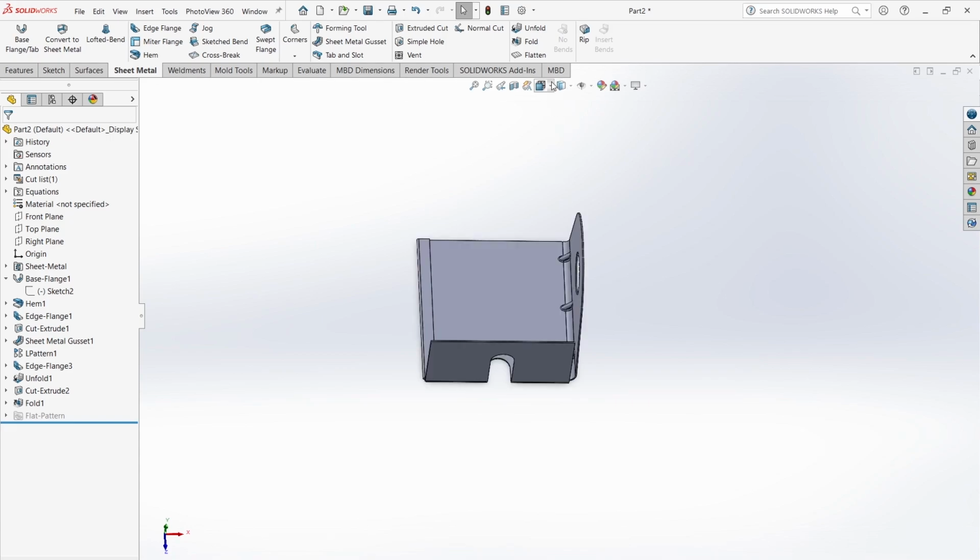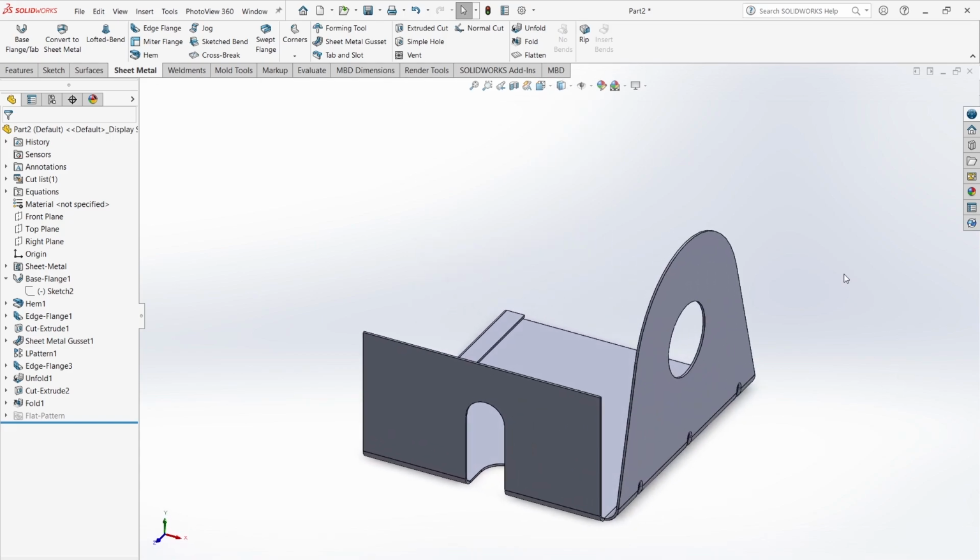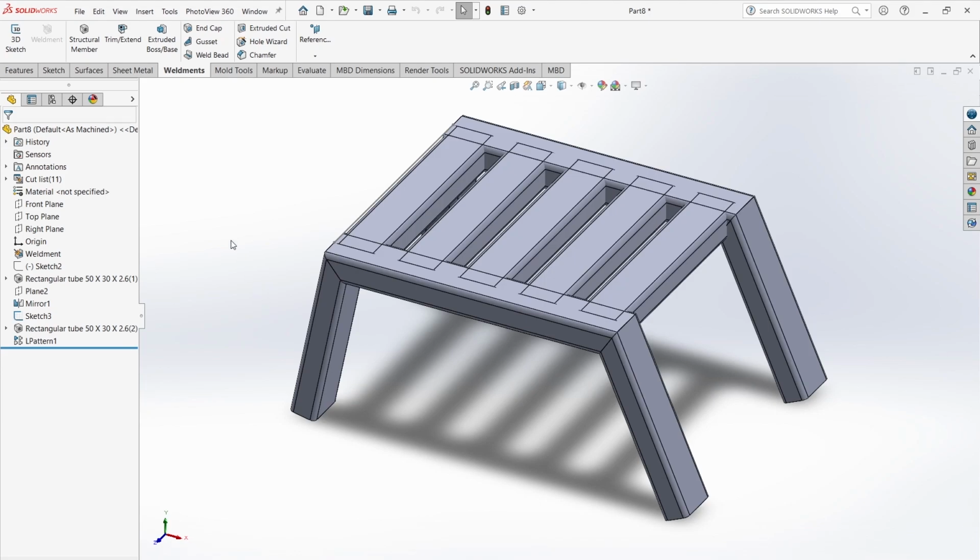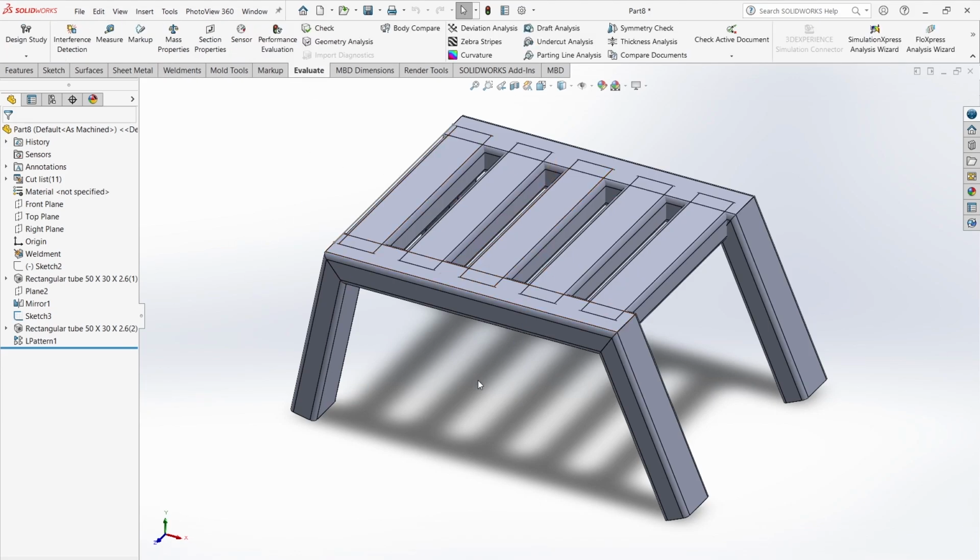And again, I will change the view to shaded with edges and take isometric. Okay, so for now the next model is the evaluate tool. So we created this element part, but we don't know the dimensions. So in order to know the dimensions, what we'll do is we're going to evaluate, then we're going to measure.